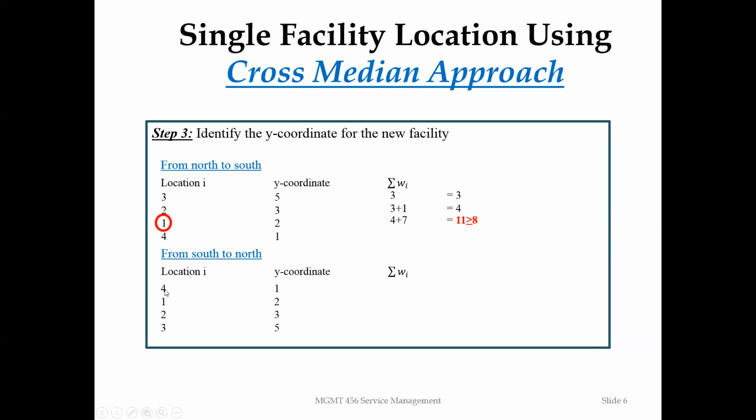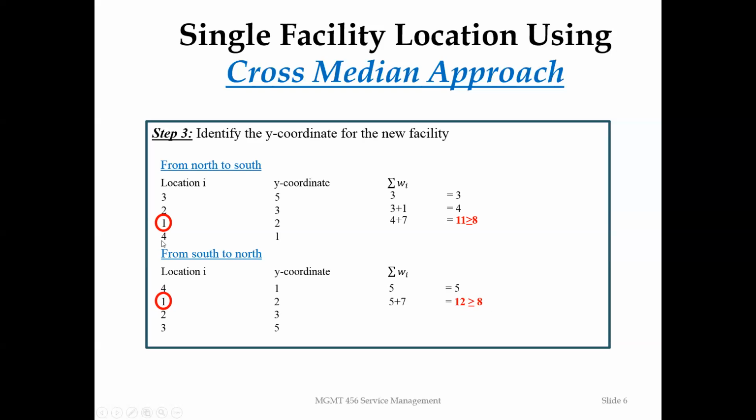First of all, let's look at the first city, which is city 4. What is the weight for city 4? It's 5. So is 5 greater than or equal to 8? Of course, the answer is no. That means we have to keep adding more cities. The next city is city 1. What's the weight for city 1? If you check the map, it's 7. So we'll have 5, which is the weight for city 4, plus 7, which is the weight for city 1. Now we have a total of 12. Is 12 greater than or equal to 8? The answer, of course, is yes. So if that's the case, we can stop. We mark the last location. So the last location is 1.